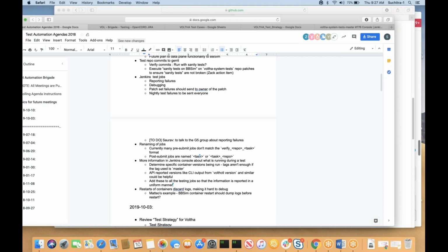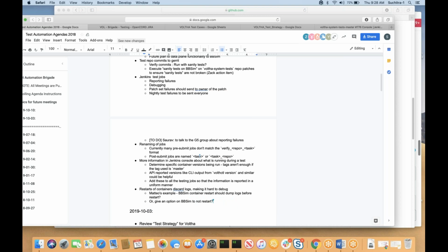Yeah, so it's helpful if you're doing multiple runs, because anytime BBSim restarts, it starts from a completely clean state. So ideally, you should be able to keep bringing it up. Then it's not working. There is a Jira open for it, but that's probably some bad state that is left in Voltha.